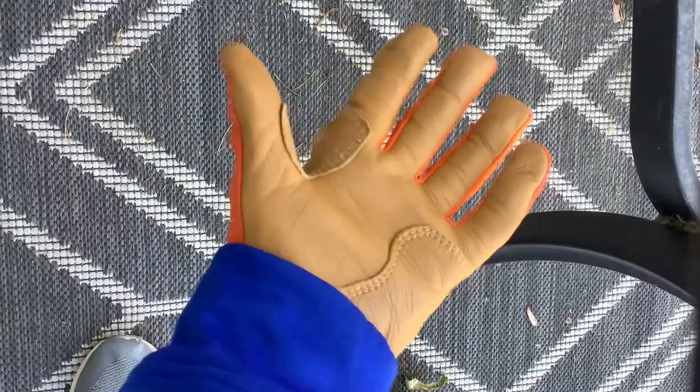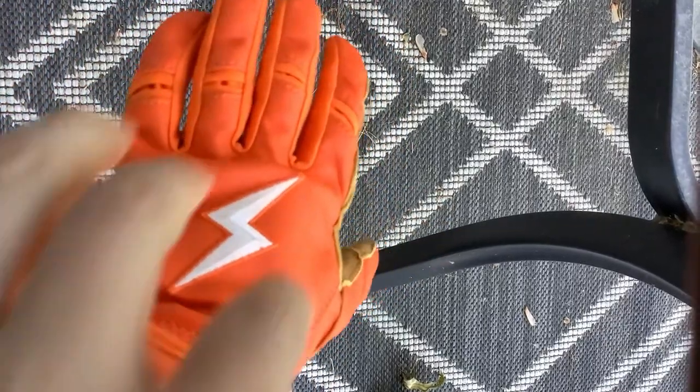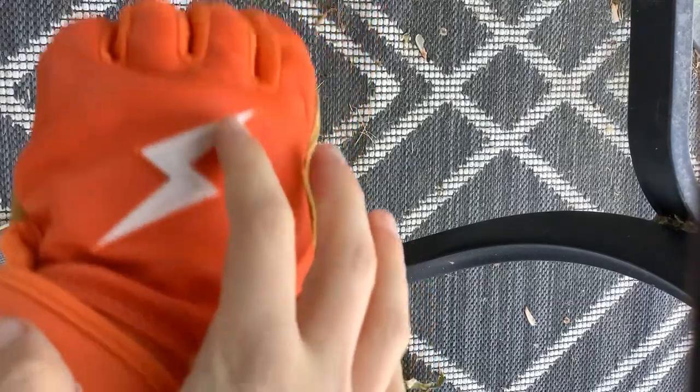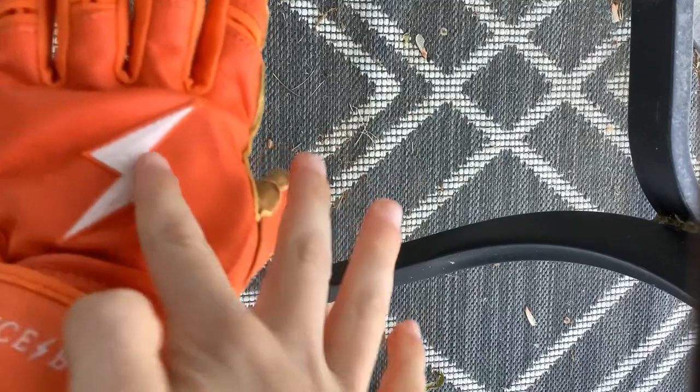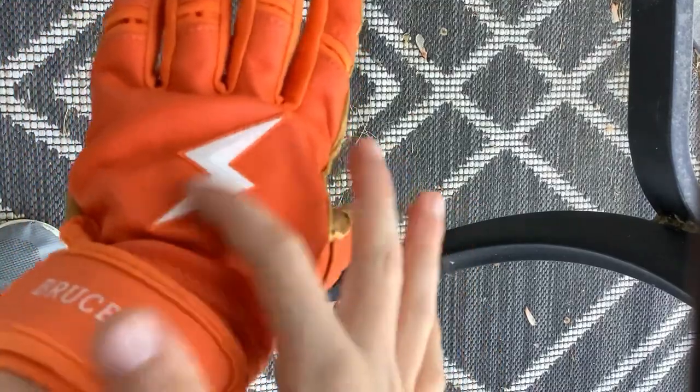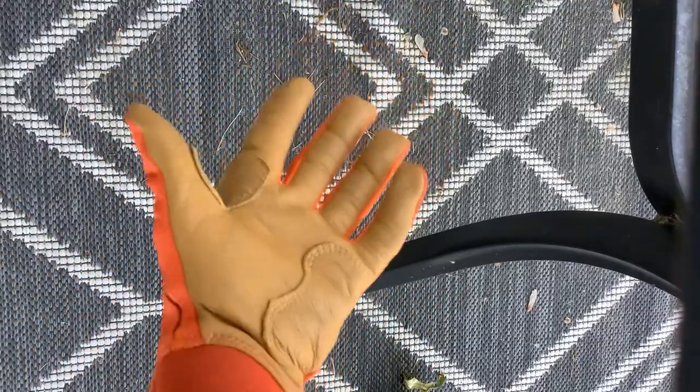This is with the batting glove on, and this is what it looks like outside. You can see the Bruce Bolt. If you feel it, you can feel the 3D dimension. I think it's a very nice glove. Definitely, I can't go wrong.